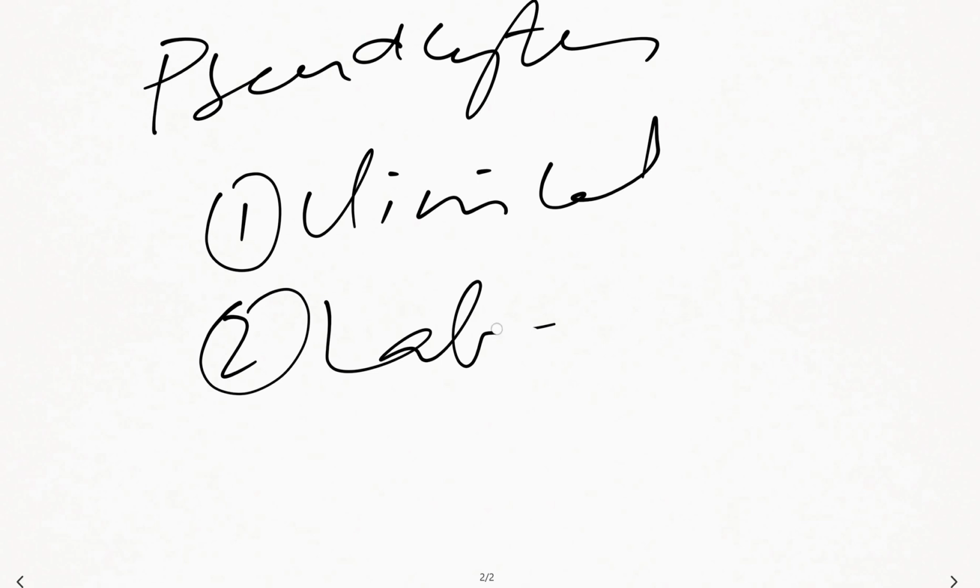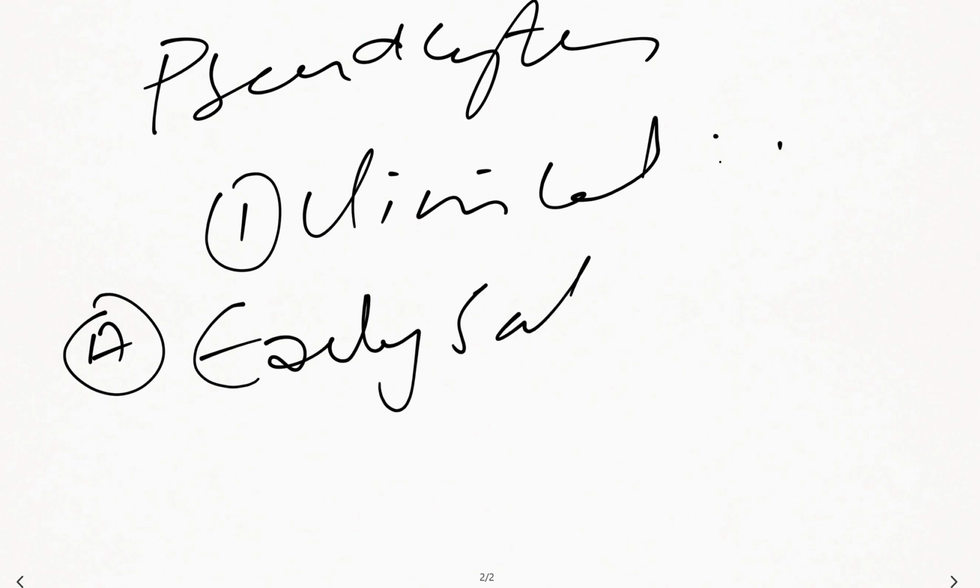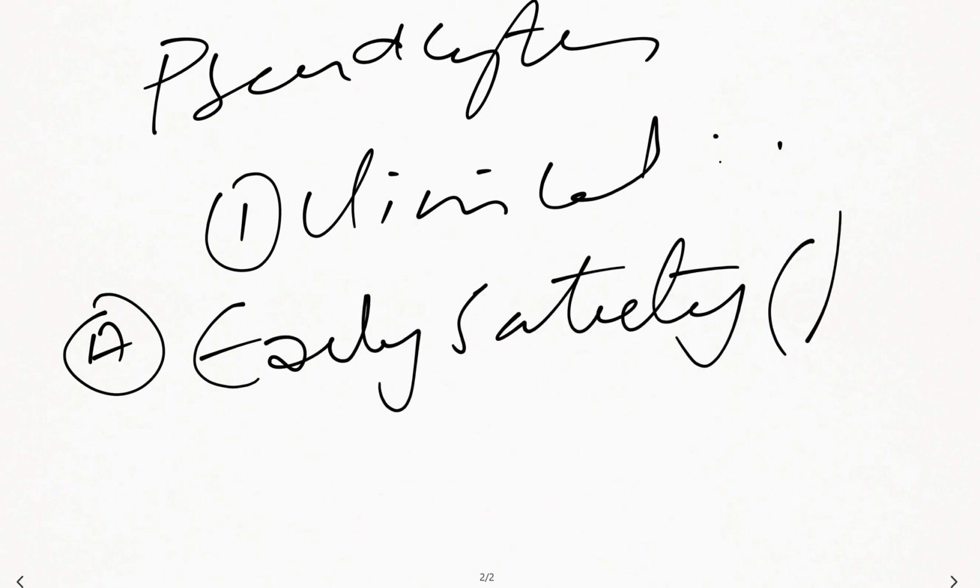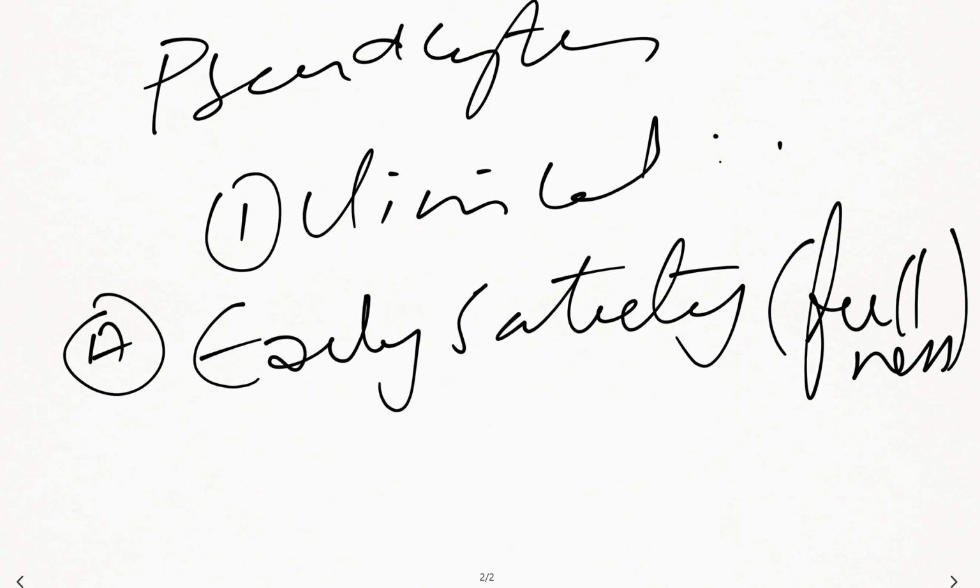So what is the presentation? We told you that before. If the patient has a pseudocyst, there are clinical features and laboratory features. Laboratory we mentioned already. For the clinical, we are going to mention some symptoms. First of all, the classical symptom is early satiety. Early satiety means that the patient is feeling fullness. He eats a small amount of food and he gets full, because his abdominal cavity is full of this cyst.